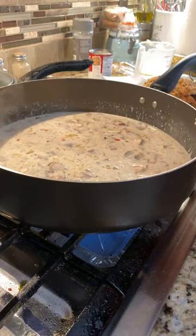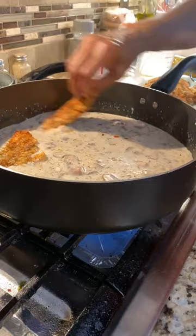If you wanted to put noodles in there, you could. Right now, I'm going to put my chicken back in here. So it's like smothered chicken. Yep.